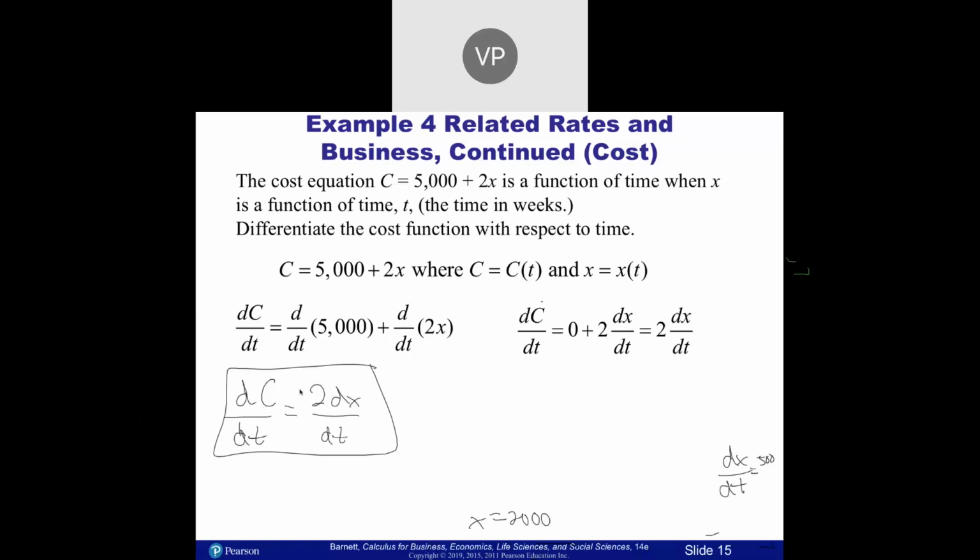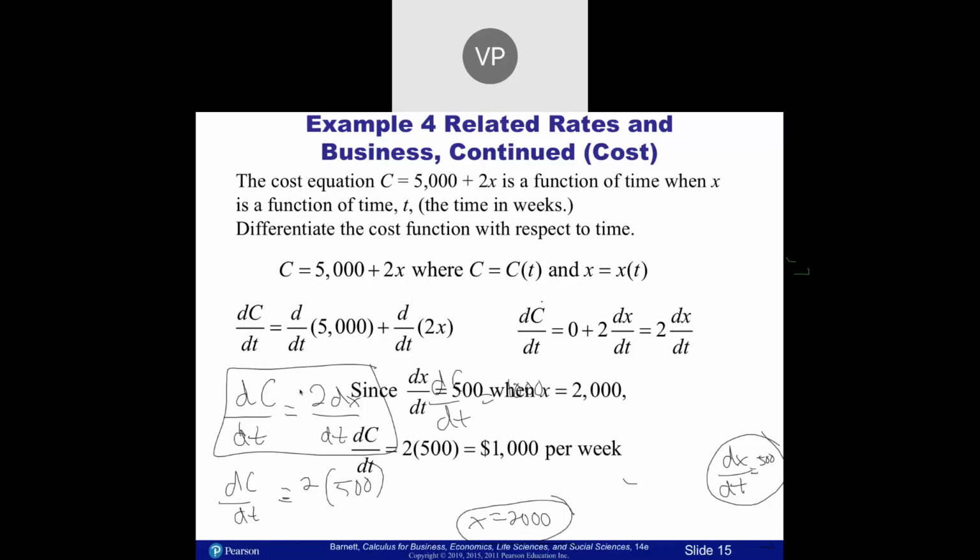Okay? So now we have to figure out what everything is. Now I left these things at the bottom of the screen from what we figured out earlier. Remember they told you dx dt is 500. So I can put a 500 right here. And notice we found that x is 2,000, but there's no plain x. There's nowhere to plug x into, and that happens sometimes. You basically don't need it. If you want to find the rate that the cost is increasing, you just plug in this and you get the cost is increasing at a rate of 1,000 units per week. Okay, and that's what we get right here.